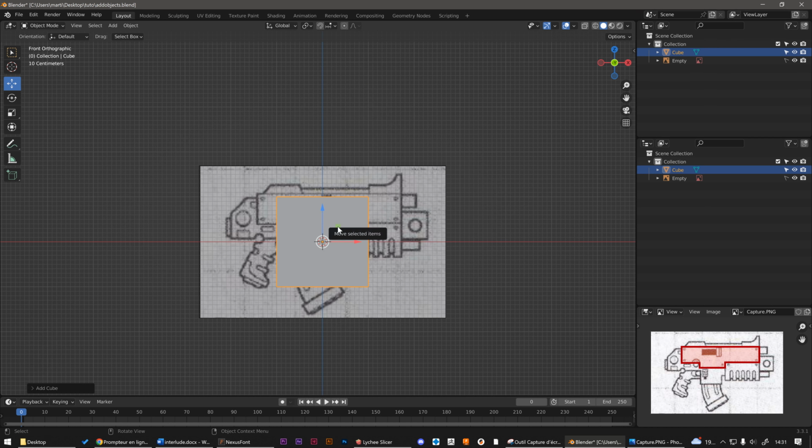So what we can do, because it's still very disturbing, is to slightly scale one of these two objects along the y-axis, so the faces are no longer perfectly coplanar. In this way, we eliminate the flickering phenomenon. I go back to my front view, and now we're going to tackle the fore end. So as before, we're going to start from this object there, because we want to create a very similar object. So we duplicate it with Shift+D, and we're going to put it roughly in the center of this part. We scale it along the x-axis with the S X key to set the width.